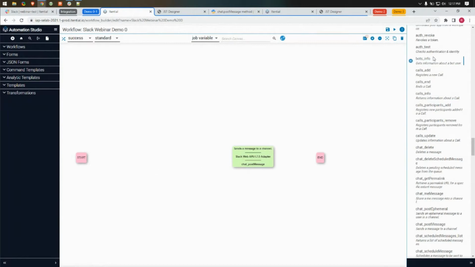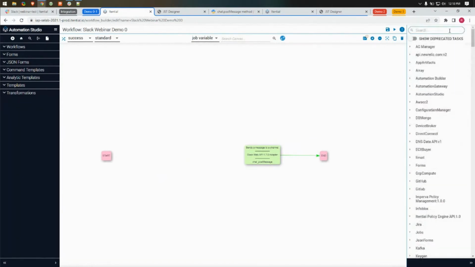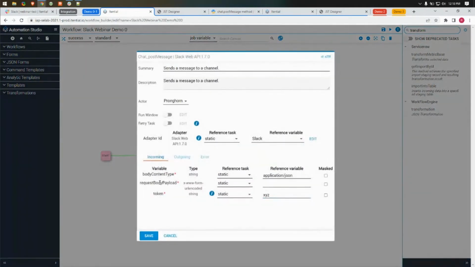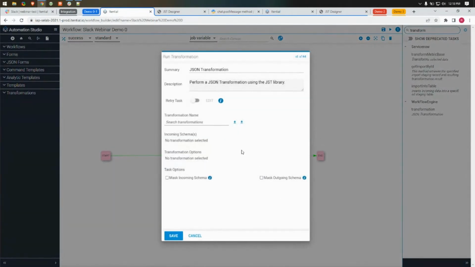So now we need to generate that middle piece, which was the data for the body, so the text and the channel. We're going to use a transformation here. I mentioned a transformation earlier. Data transformation is one of those fundamental things that, as you're building automations, you quickly realize that data coming from some source has to be manipulated and put into a format that's acceptable for another source. And that's what we're doing here. We've got to create a source of data for this body payload that's acceptable for the chat post message, based off of the documentation I showed you. The easiest way to do that is through a transformation.